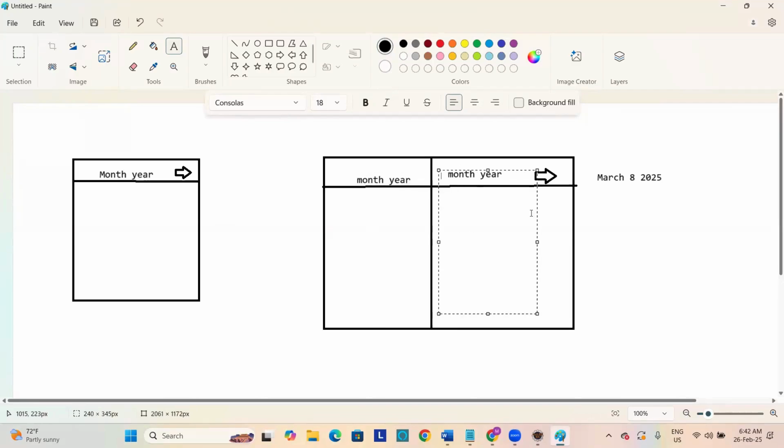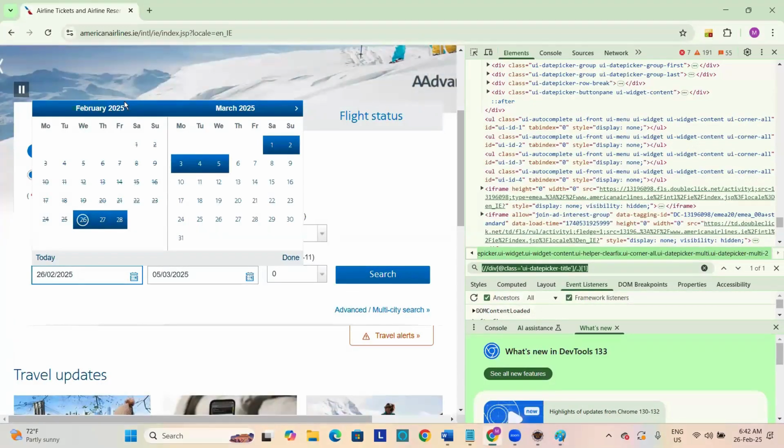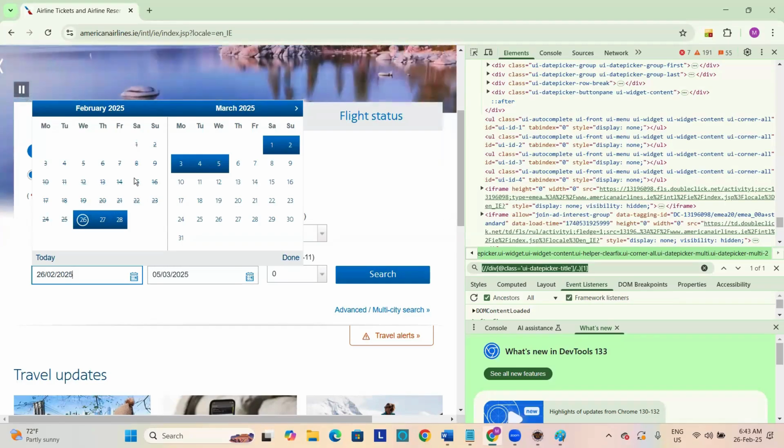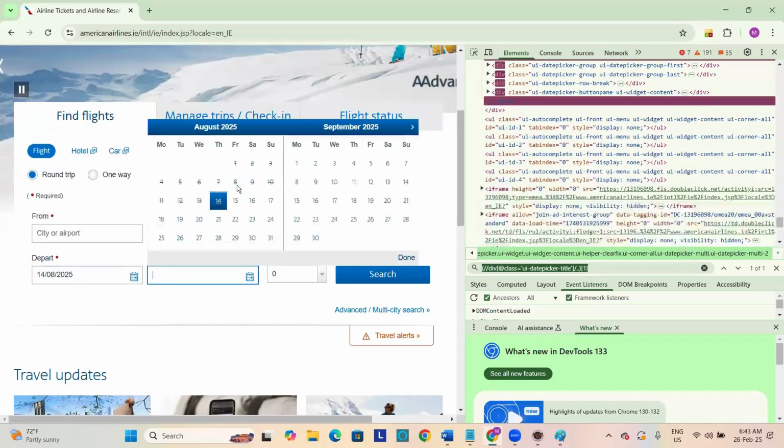That's why first of all, I'll go to that month and year, then I'll click on that specific date. So first I have fetched the month and year part. Then I'll click on the numbers I want. For example, on August 14th, I'll click.